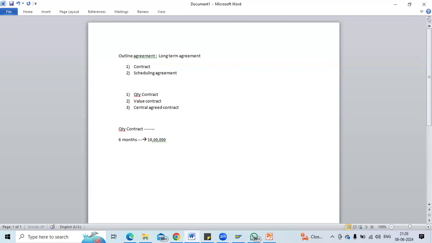If it is a value contract, we are not talking about quantity. In the value contract, we agree that for the next 6 months the total value of the contract is, say, 10 lakhs.